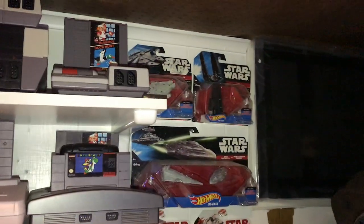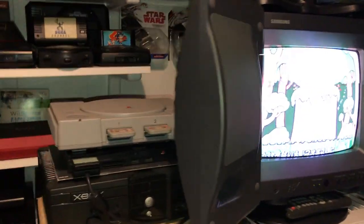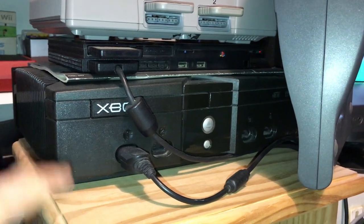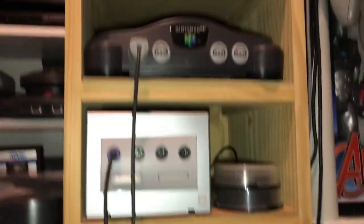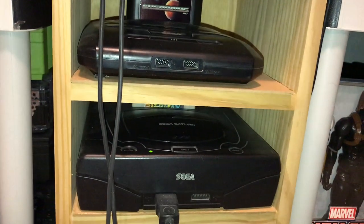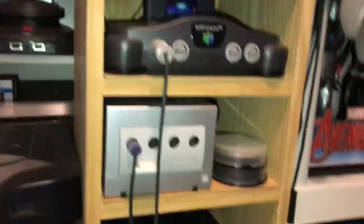Over here in this corner we have some Star Wars vehicles given to me for Christmas. We've got my secondary Samsung TV. Connected to it: PlayStation 1, PlayStation 2, Xbox, Super Nintendo — the Xbox has been modded with 800 games inside. Super Nintendo with Everdrive cart, N64 with Everdrive, GameCube modded with a Xeno chip, Genesis Model 2 with Everdrive. Saturn with a four-in-one Action Replay cart plus a mod chip so it plays backups. And a Dreamcast — all connected to this TV.